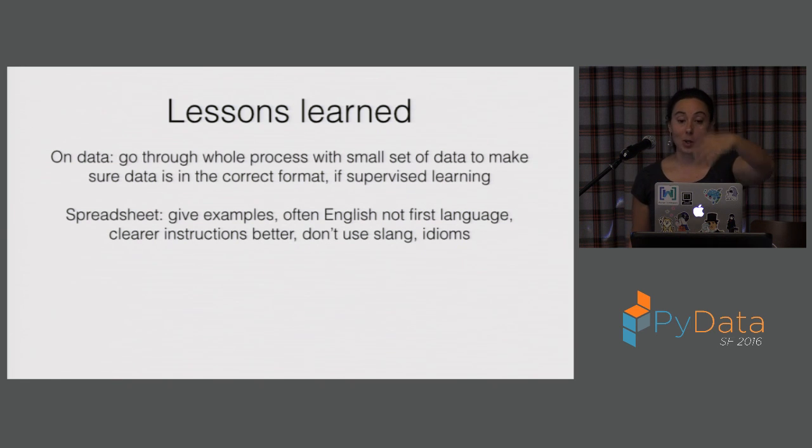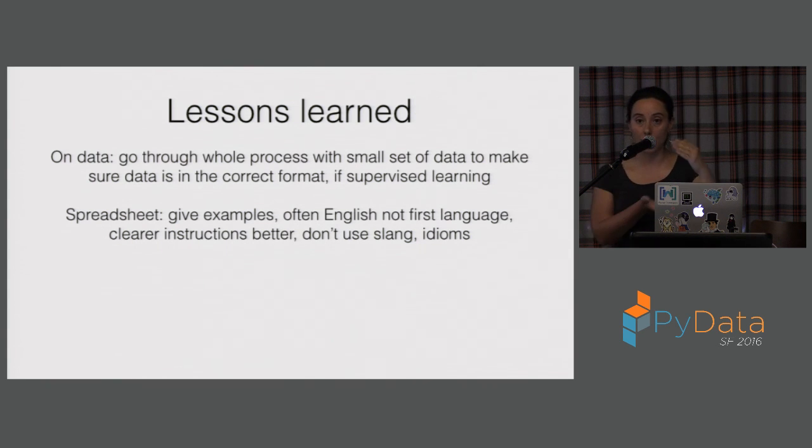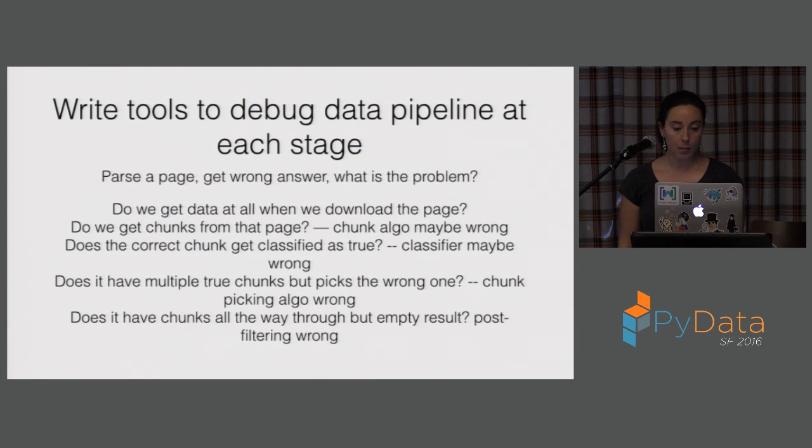If I'm giving people a huge CSV to fill out, I'll just fill out the first 10 examples exactly. If the page is 404, do this. If the date should be in exactly this format, literally give people a way they can't get it wrong. If you're getting people to collect the data online, often it's people where English is not necessarily their first language. So I found that the clearer your instructions, the better. Don't use slang, don't use idioms, don't ask them to understand things from context, just be very precise and clear.